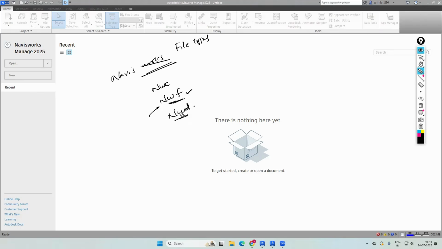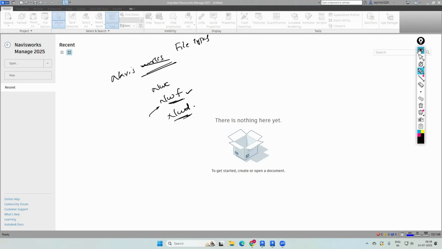NWD, once you have completed your file, you have to give this file to the client. Okay, so all the models we will be compiling and we will be providing to the client. That is called the NWD file. So it will be carrying the real models, all the models with the real sizes, architectural, MEP, structural, everything. Then we will be providing. So the NWD file will be having that, but finally you have to save it as an NWD. In between, you don't want to do it. Correct. NWD is the submission file that we are doing in the last. Anyhow, I will explain once again regarding these details.